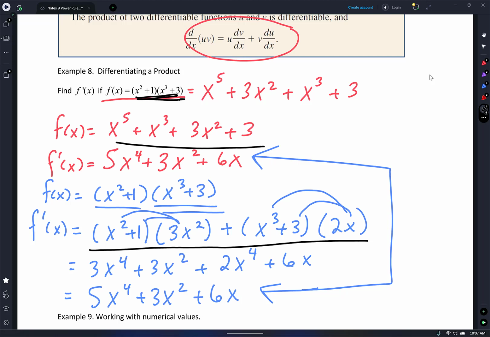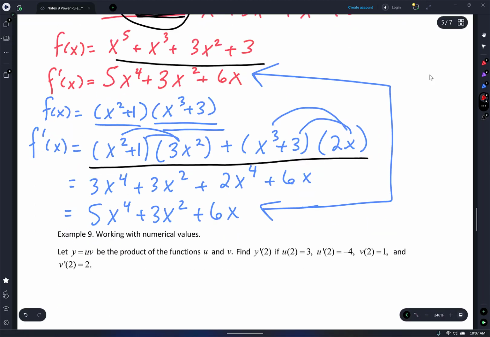Cool or not cool? So you would do this to kind of check to see if you were right? No, I'm just doing this to validate that it's a correct derivative. You would never actually, if you have a product and you think it's easier to just do power rule, you would just do power rule and then leave it alone. You wouldn't go back and be like, oh, now let me use the product rule. Like there is the derivative, and then use the derivative for whatever you've got to use.